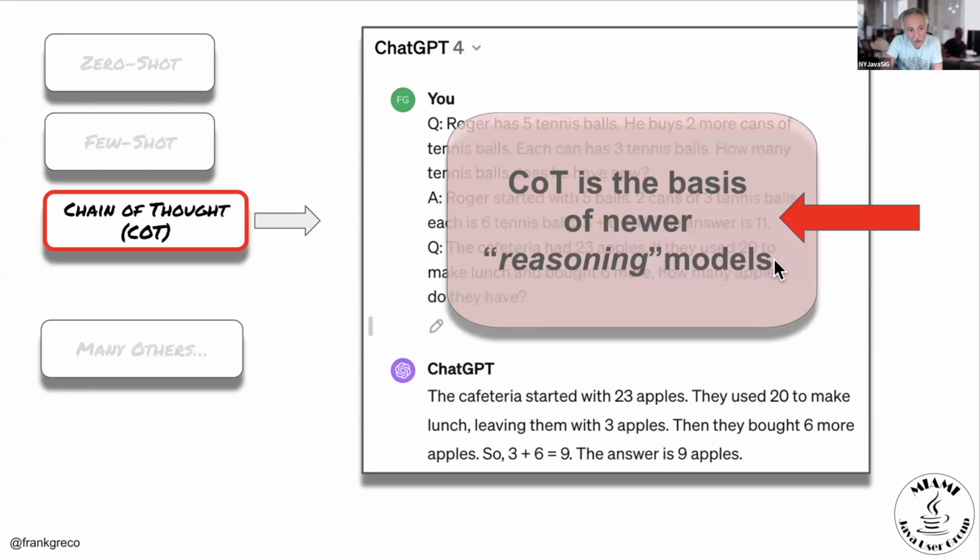As a matter of fact, it's so powerful that more recent models, like the DeepSeek model, are called reasoning models. So a reasoning model is another way of saying this uses chain of thought. So in some of the OpenAI, actually even Google has a reasoning model now. So the reasoning models are language models that use chain of thought internally. So you don't have to put chain of thought into your prompt. It comes inherently in that model.